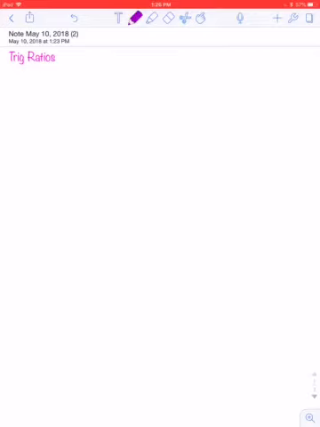Alright, so these are going to be your notes for trig ratios, which is going to be one of the most important things that you learn in Math 2, and you're going to use it forever, so hopefully you are taking notes along with me. So at the top of your paper, under trig ratios, I need you to write SOH CAH TOA, and I'm not messing with you, this is a real math thing. Whatever you can do to remember it, SOH CAH TOA, super important, gotta remember it for this unit.